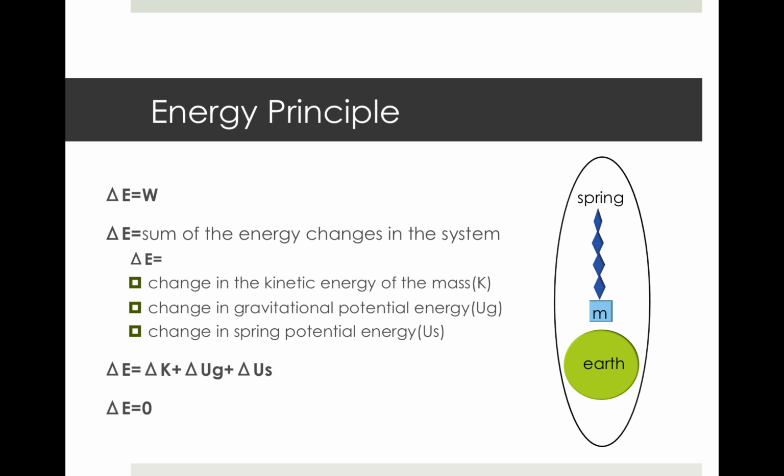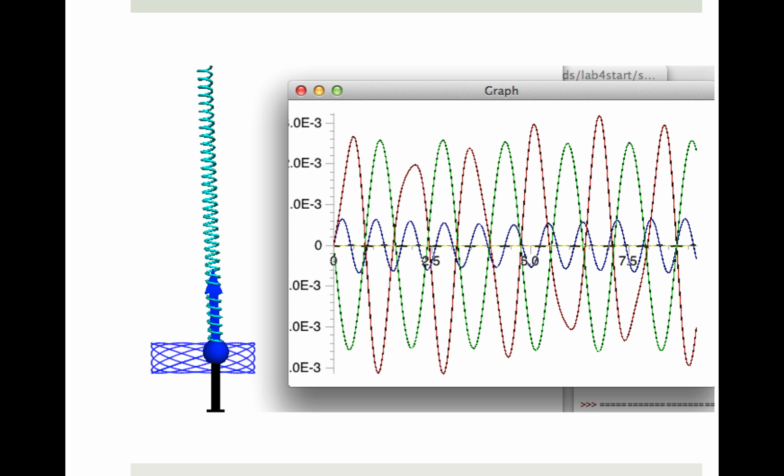When we introduce the energy principle to the code, we must identify a system so that the work will be equal to 0. For the work to be 0, there needs to be no interactions, so our system has to include the Earth along with the spring and the mass. The lack of energy transfer to and from the surroundings with the system means there is a total change in energy of 0. The different energy changes are identified as the change in kinetic energy of the mass, the change in gravitational potential energy, and the change in spring potential energy.